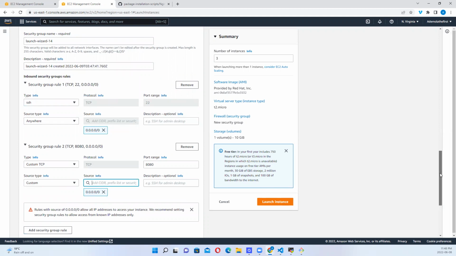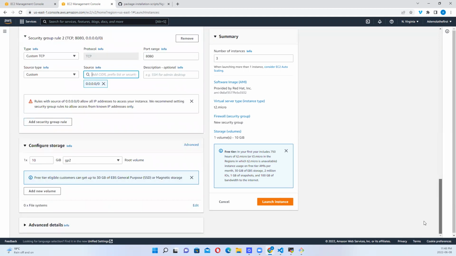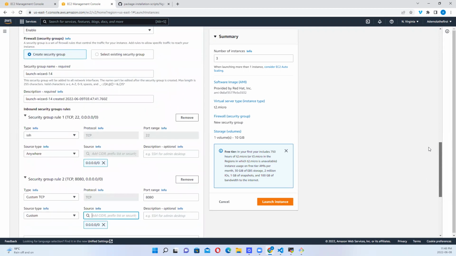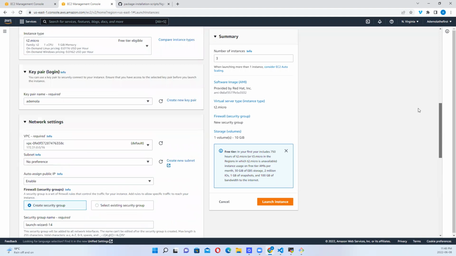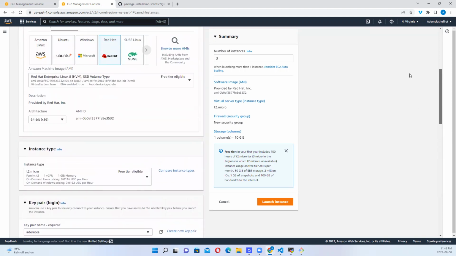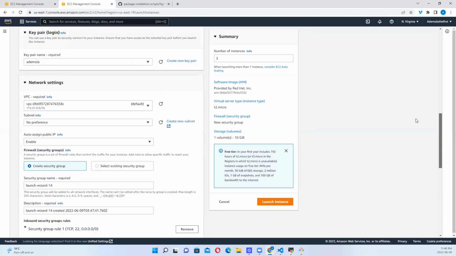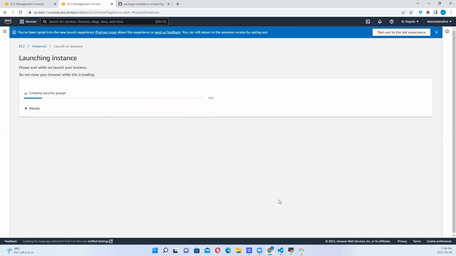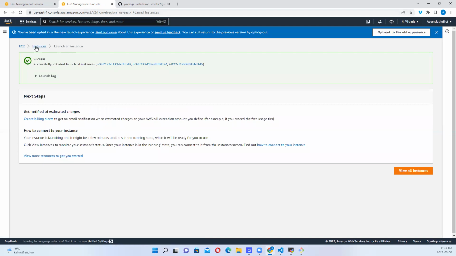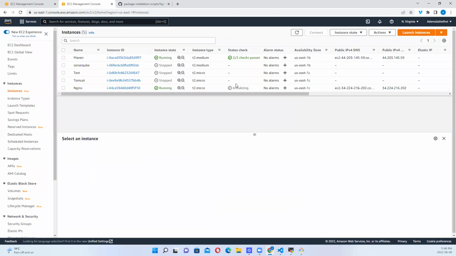So 3 instances. Okay. Let's verify this. Okay. So let's see if this is done initializing.